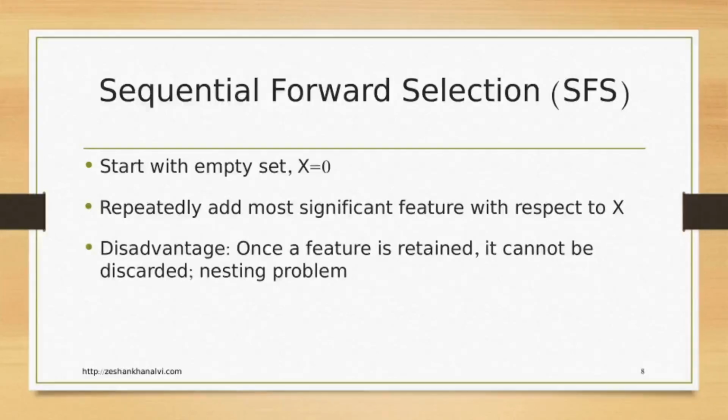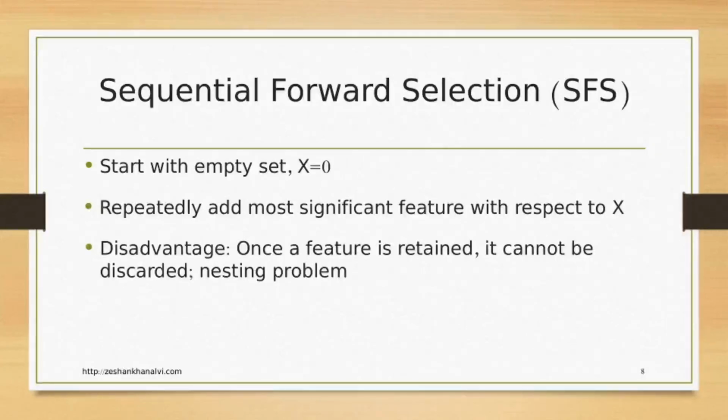Let's say we have features A, B, C, D, E. Let's assume we selected A as the best feature, and then we selected B, and in combination, A and B is also a good pair. But with the triplet A, B and C, it is not a good one. If we reject A, then B and C can be more beneficial. But according to this algorithm, we can't select B and C without A. So that is the disadvantage of sequential forward search.